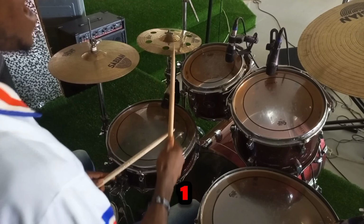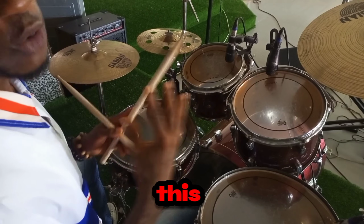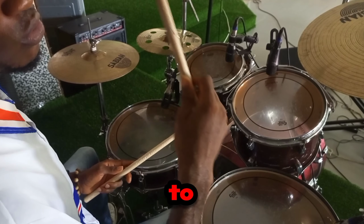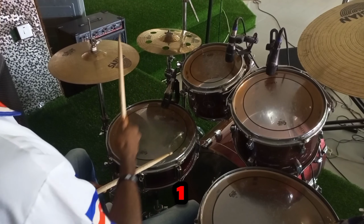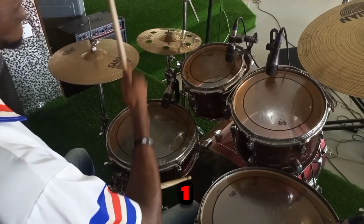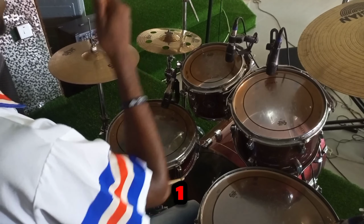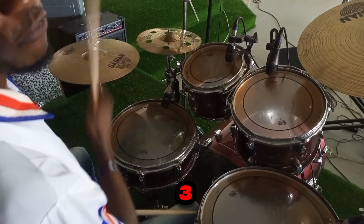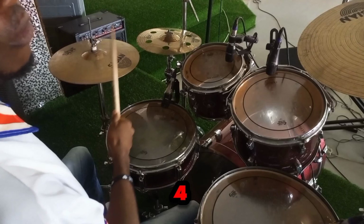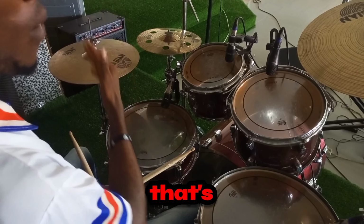1, 2, 3, 4. 1, 2, 3, 4. This counting will be on the hi-hat. That's this count to 4. 1, 2, 3, 4. That's what you will be counting on your hi-hats.